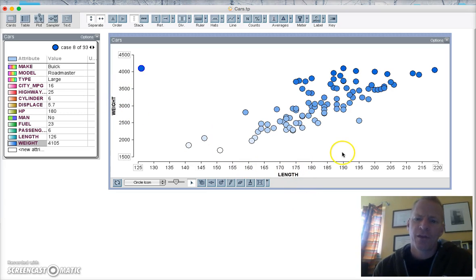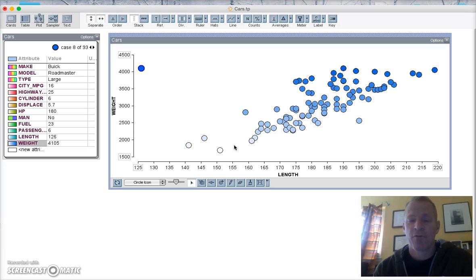And there's some other things to consider. One is we want to think about what they call the direction of the scatter plot. And this direction, you can see it goes, except for this outlier, and that is an outlier, mostly in this direction. As you can see my little cursor, it's going up and to the right, or down and to the left. And when it does that, we call that a positive scatter plot, a positive association.